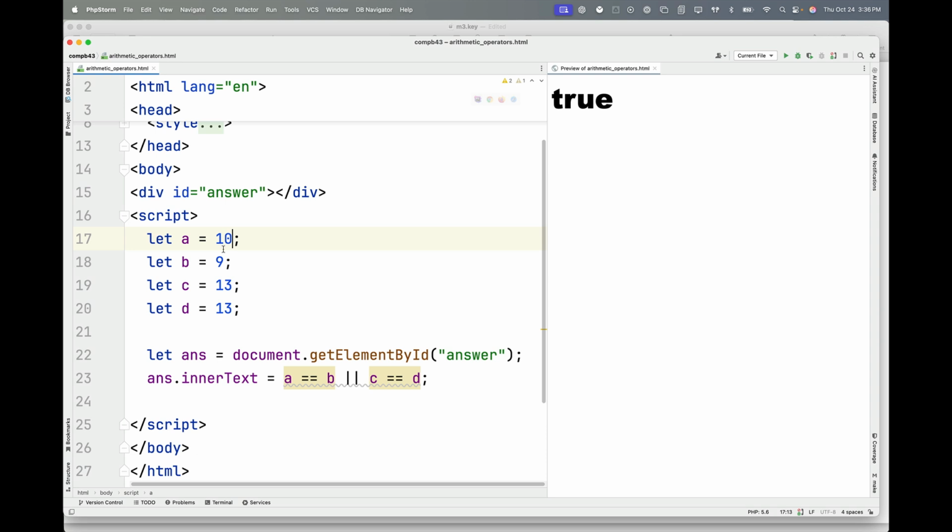So now if A equal B is false and C equal to D is true, this will still evaluate to true. Obviously, if they're both different, then it evaluates to false.